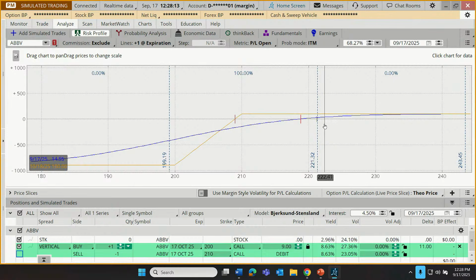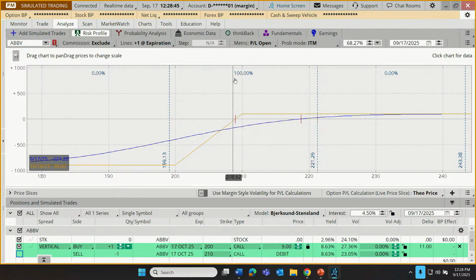So these slices, we call them slices, they're kind of slicing up the chart into 4 quadrants, starting with the current price of 221.32. That's just where AbbVie is trading right now. And then over to the right is 10% above that price. Over the left is 10% below that price. thinkorswim doesn't know exactly what the trader wants to see regarding their probabilities, so it just puts the 3 slices on there by default. Current price, 10% above, 10% below. But those can actually be manipulated.